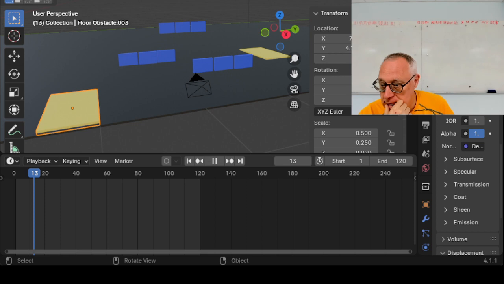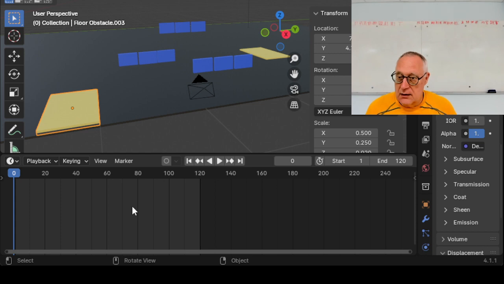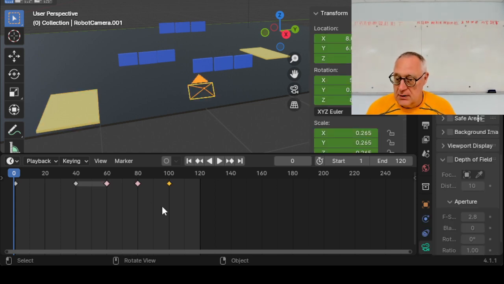Push dimension and... Okay. And select the camera. Okay.